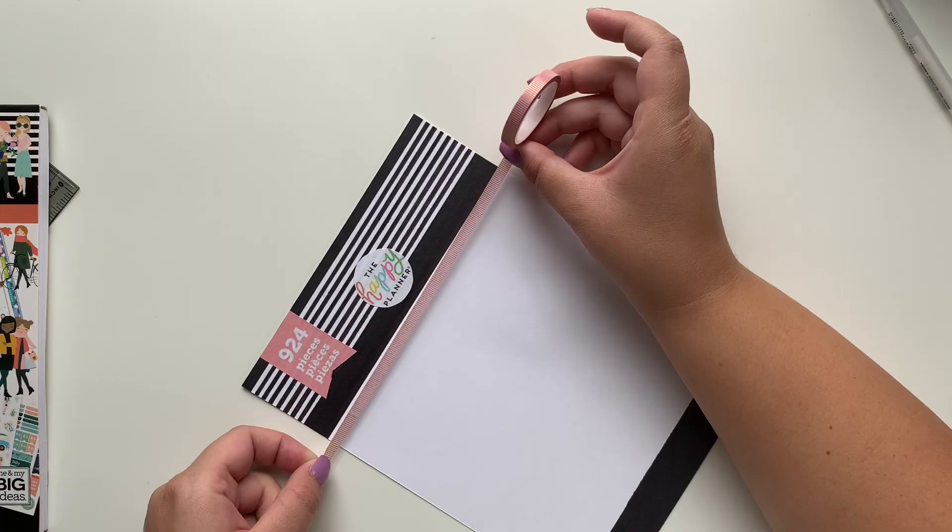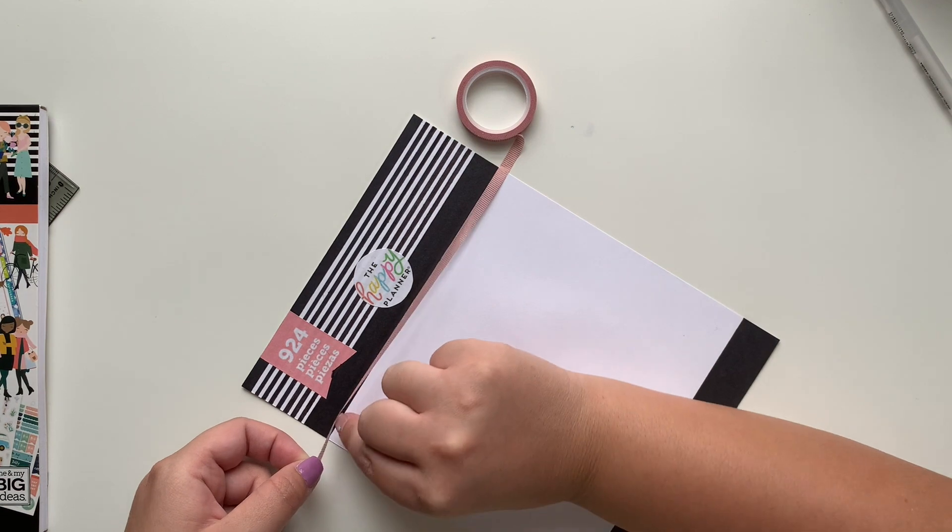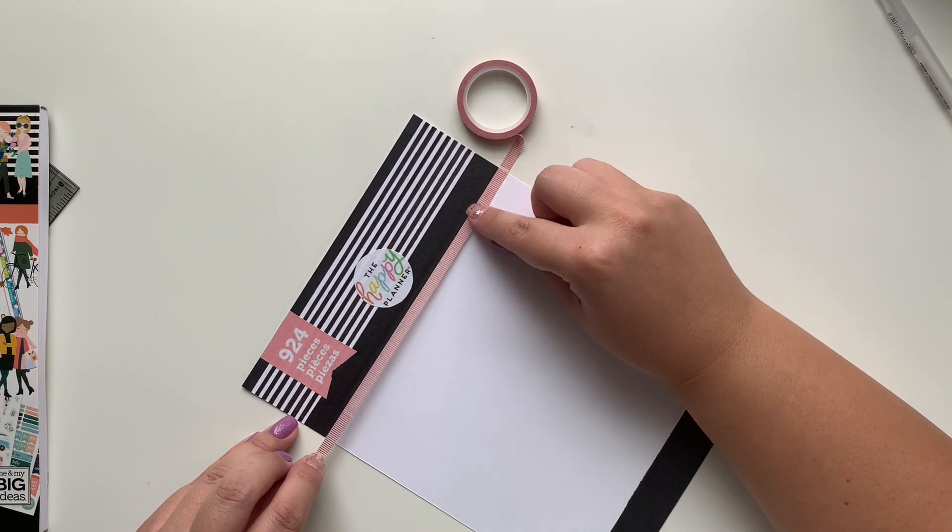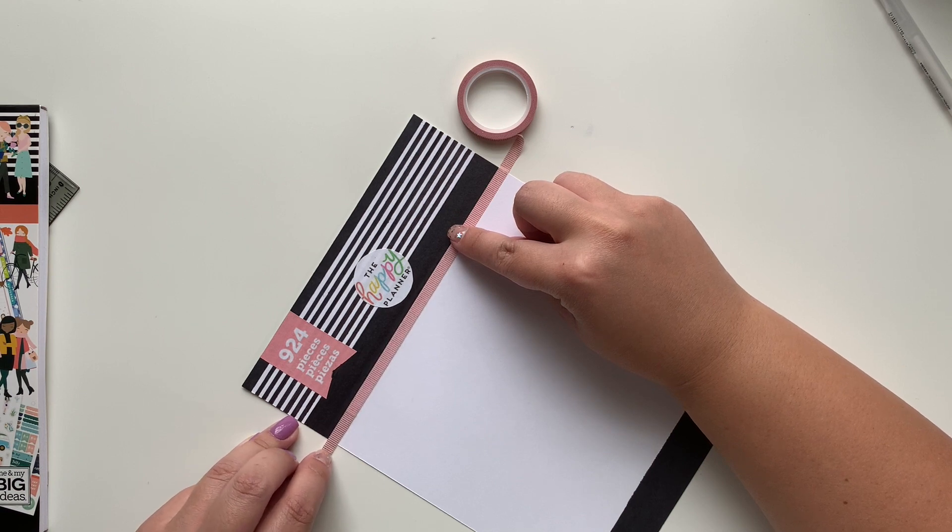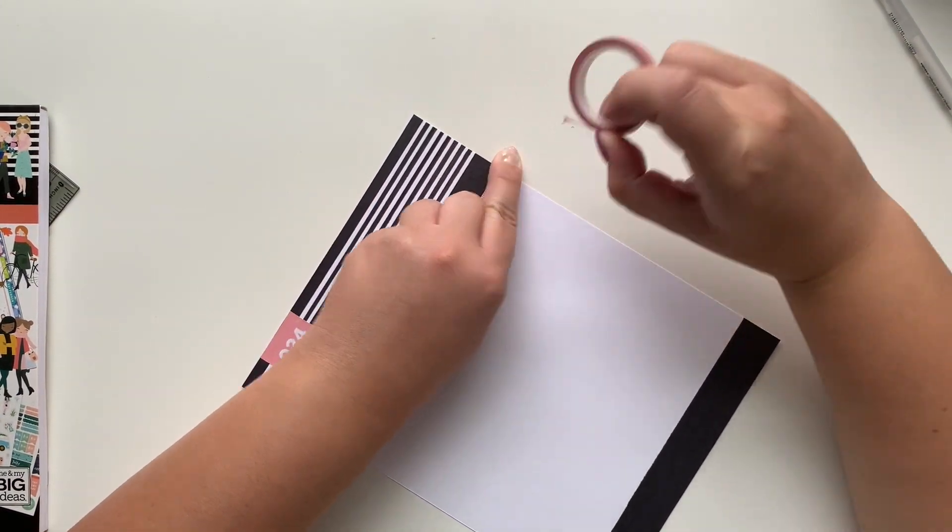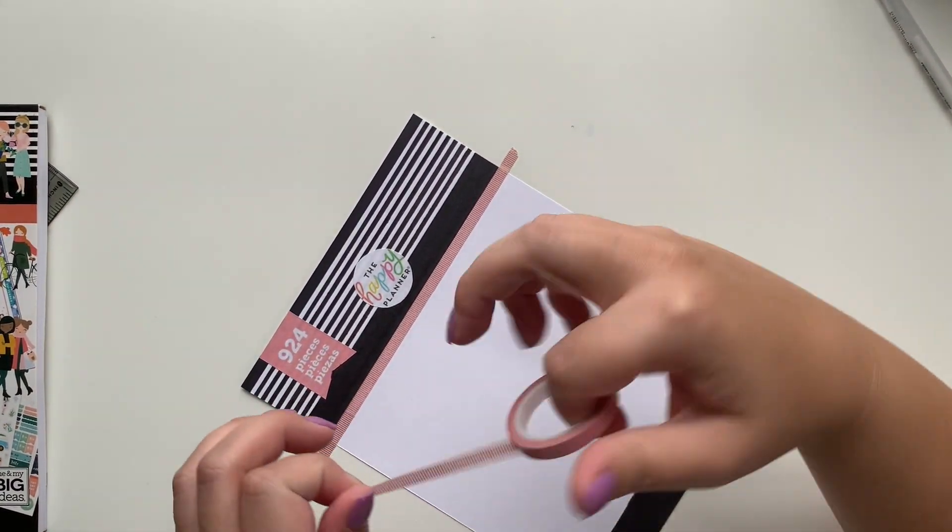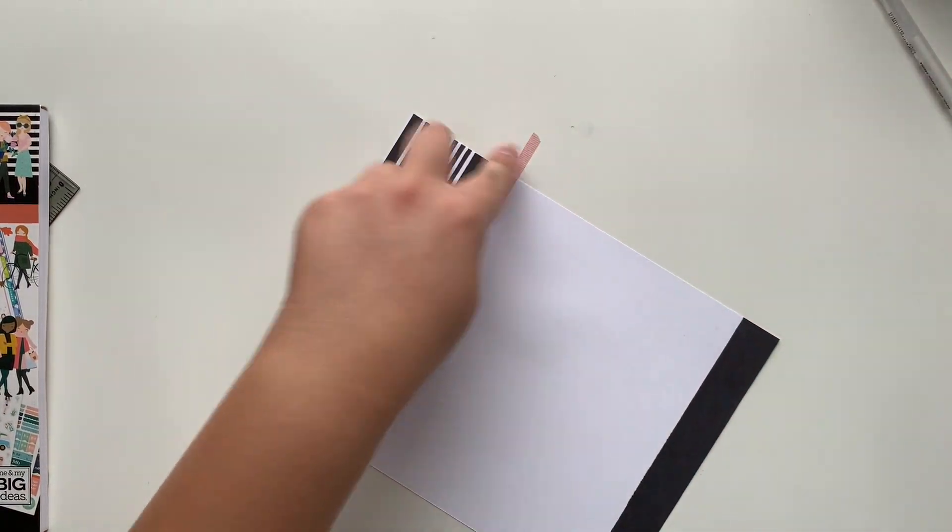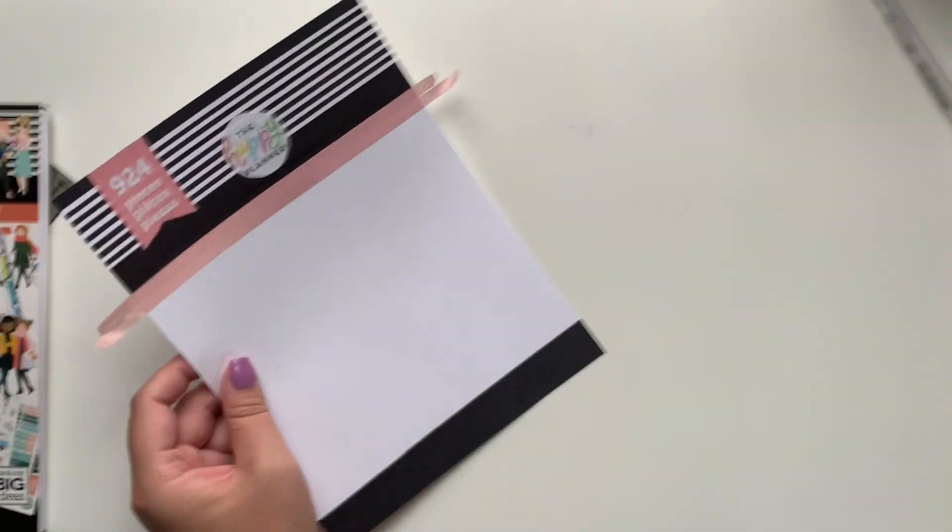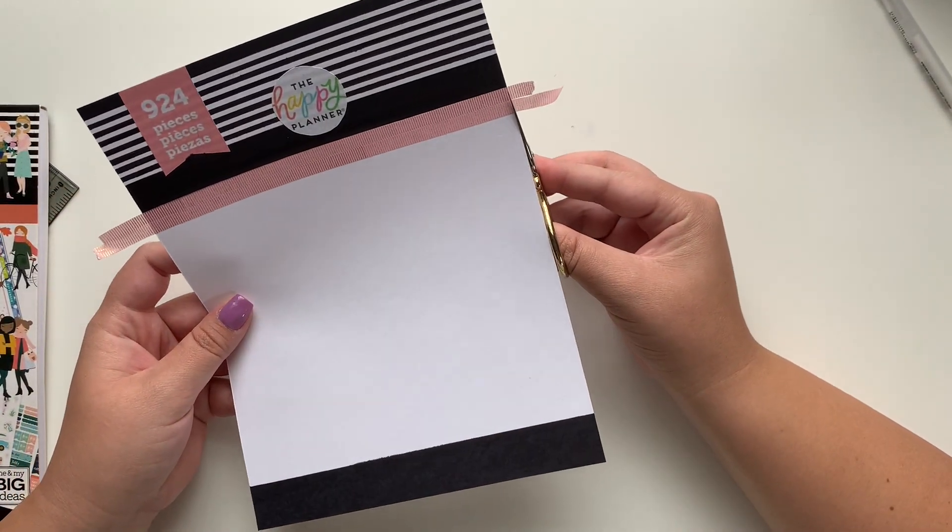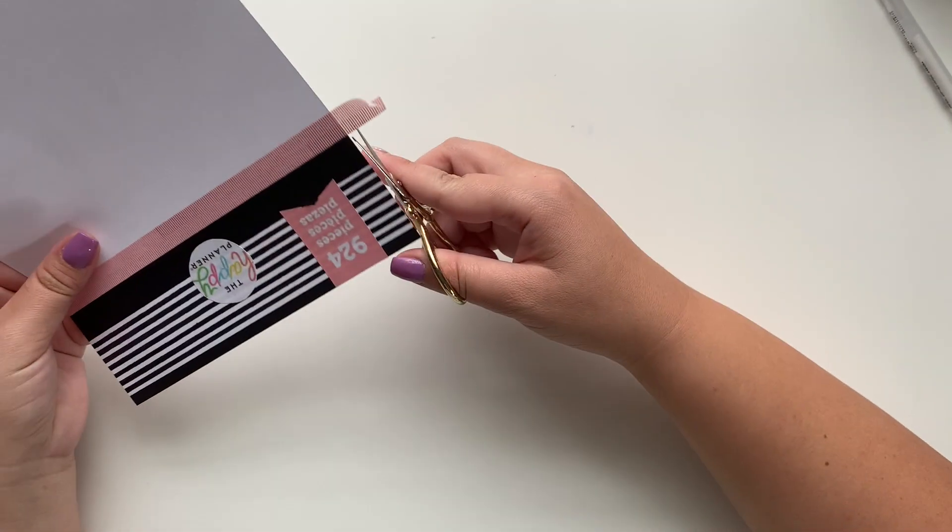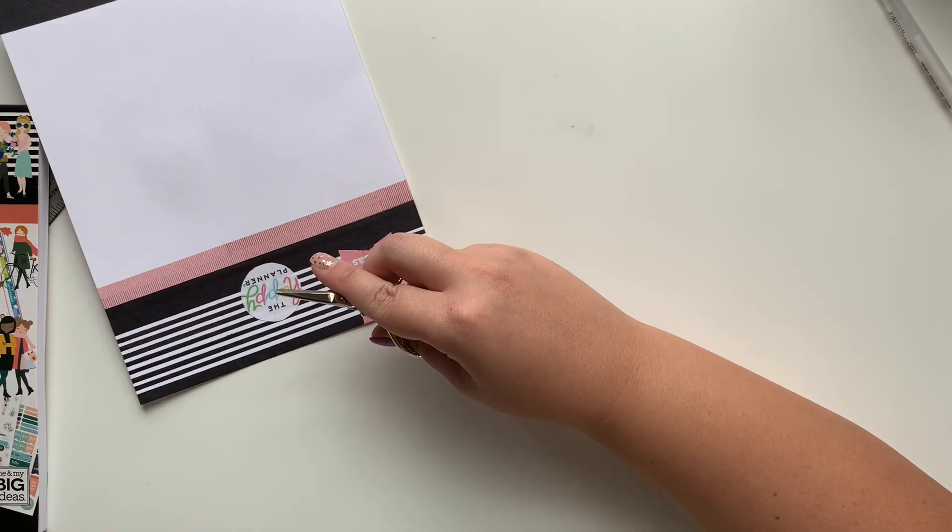We're looking good, and then I think now we will move into washi. I found this really soft pink washi in my collection, and I tried my best - it has little bits of gold in it, it's so pretty. I tried my best to line it up. I know this takes forever, but trying to match the original sticker book, I did two lines of washi just to really make it pop. You don't have to do two lines, I'm just extra, I had to. You also don't have to pick out a washi that matches the flag color, that's just what I like, but you could mix and match, you can make it rainbow, do however you please, make it your own.